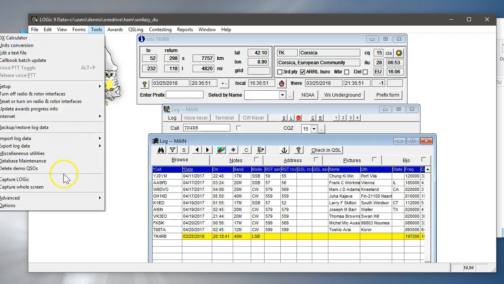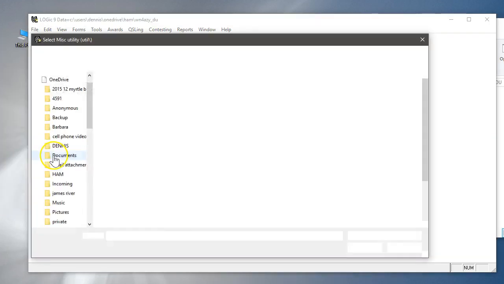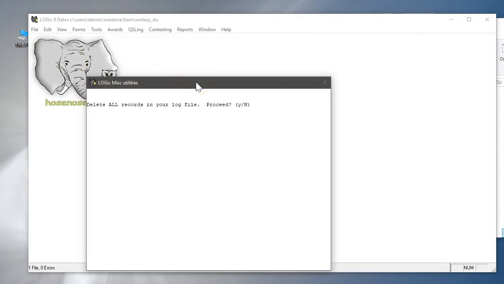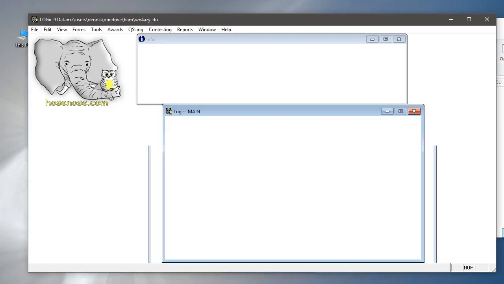I want a new log, so I go to Tools, Advanced, Tools, Miscellaneous Utilities, and Zap Log. Delete all, yes. I'm double sure now that I've got the right database. If I did delete the wrong thing, if it's been on OneDrive for a while, you can go back and they keep backups for your stuff. It's possible to recover it that way, okay? So I'm not going to go into that here. It's going to depend on which service you're using. Okay, delete. Okay, so they're gone.